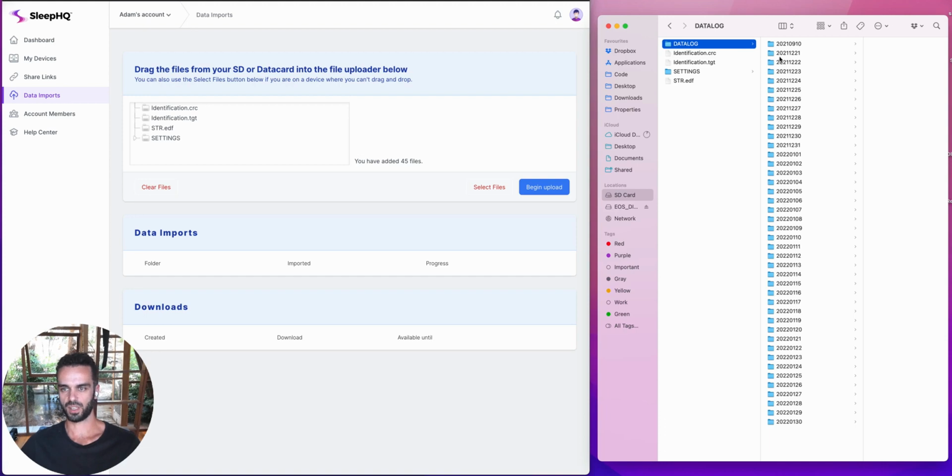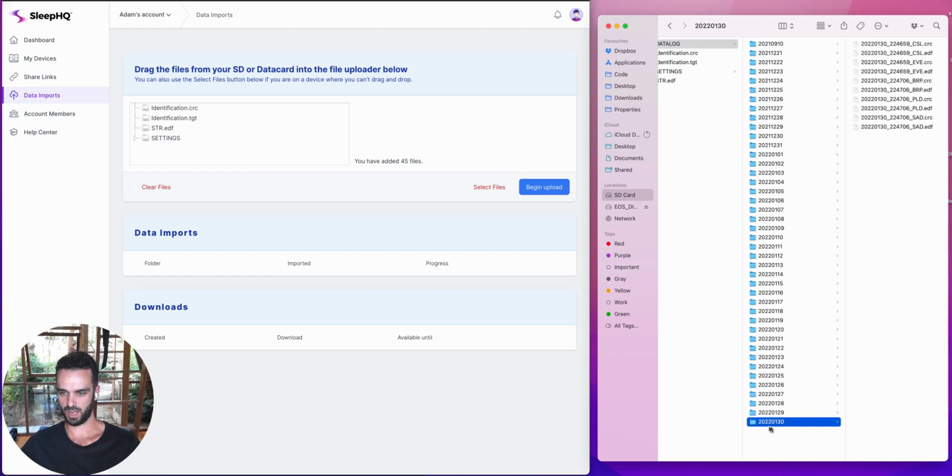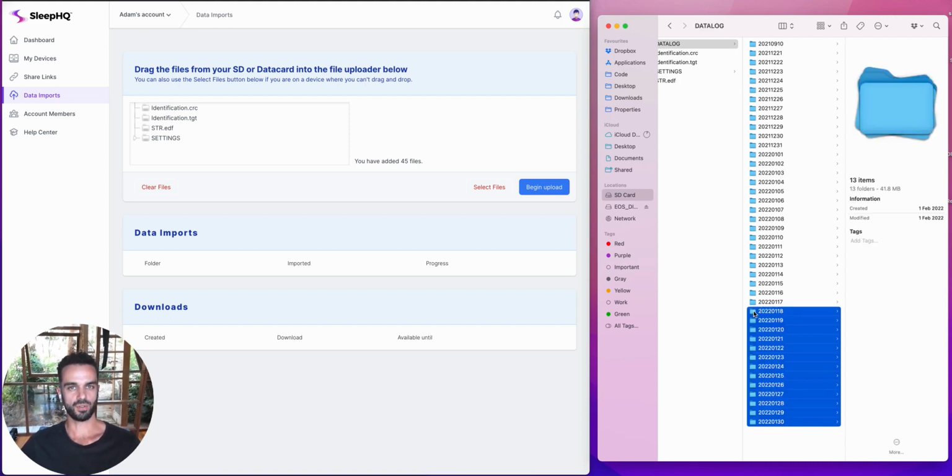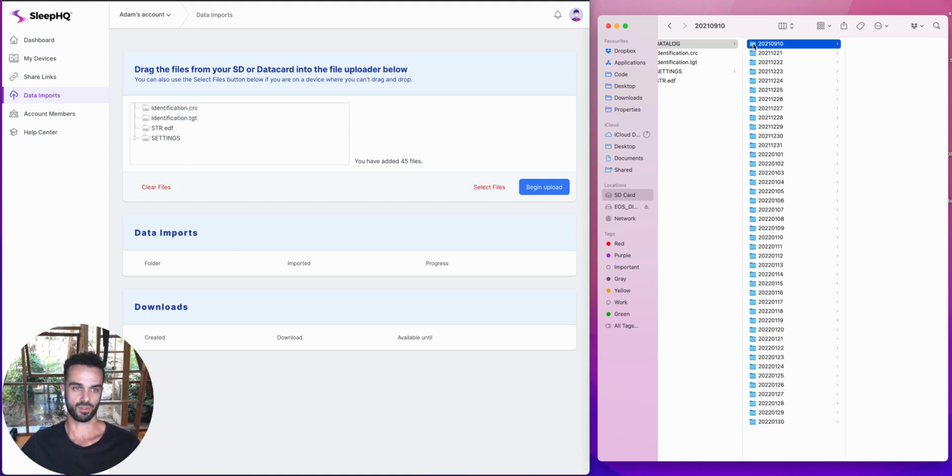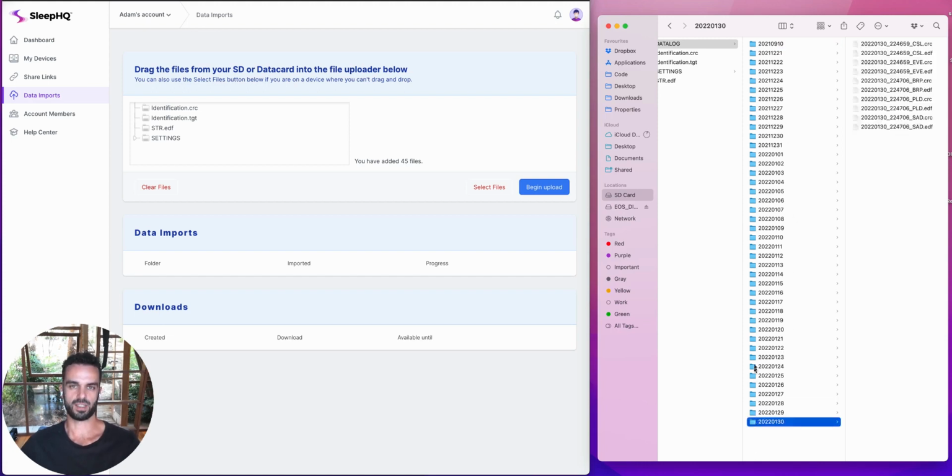So you can see all of these folders are timestamped. These are all dates. So if you have a look at this last one down the bottom here, we've got 2022-01-30. So that's from my data from the 30th of January 2022. And I can select as many or as few of these folders as I want to drag in. So what I'm going to do, I'm going to start with my old data just for a demonstration here. But for you at home, what I would recommend is you probably start with your most recent data.